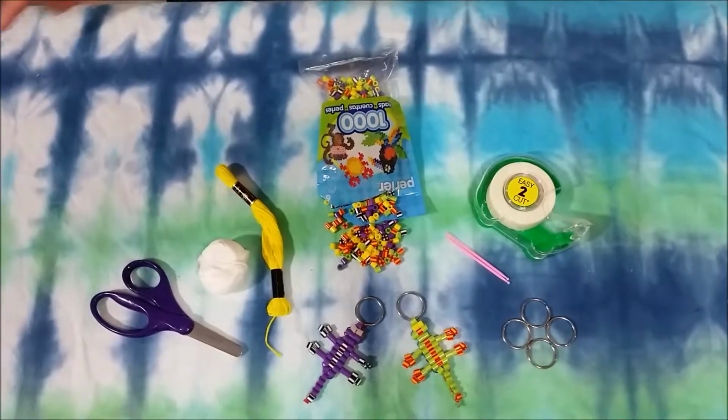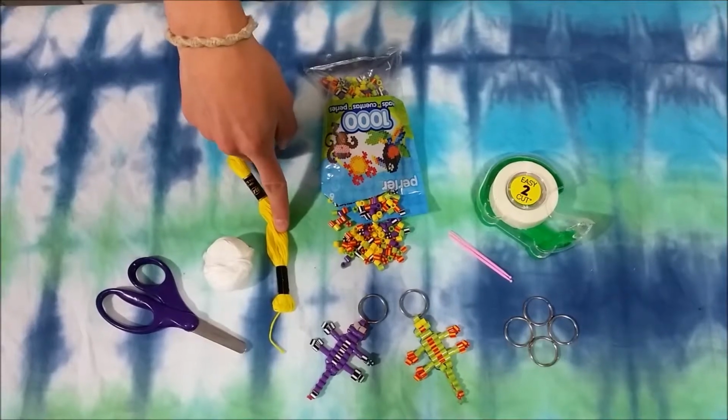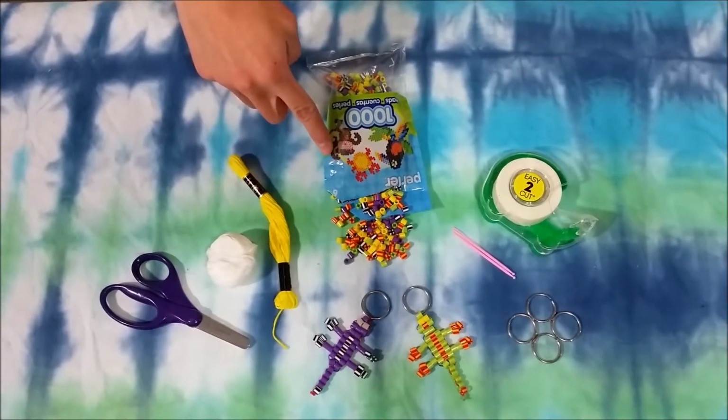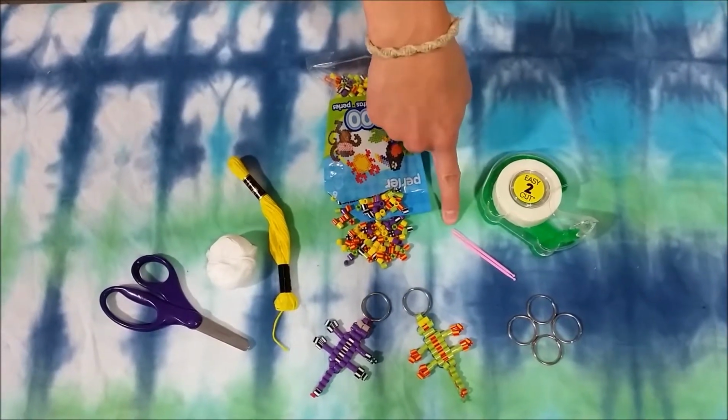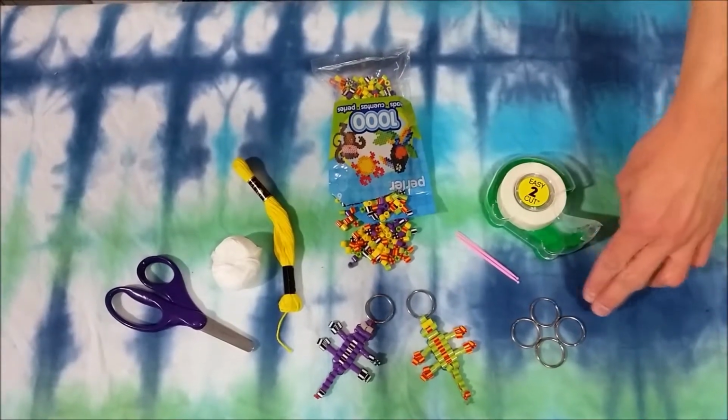Hey guys, I'm the Krafty Ninja, and today I'm going to be showing you how to make these Bead Gecko keychains. To make our Bead Gecko pals, we're going to need a pair of scissors, some kite string or embroidery floss to string them together, a package of Perler beads, some plastic beading needles. If you don't have those, you can use tape, and some key rings.